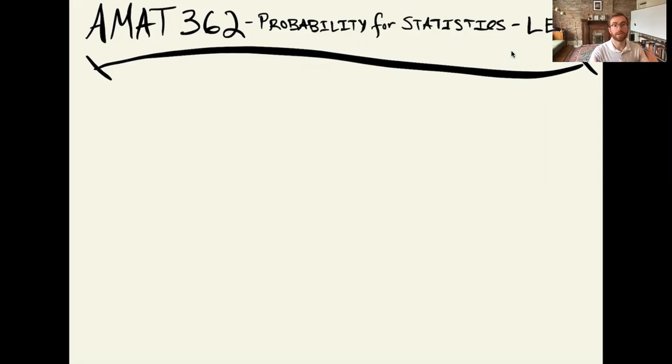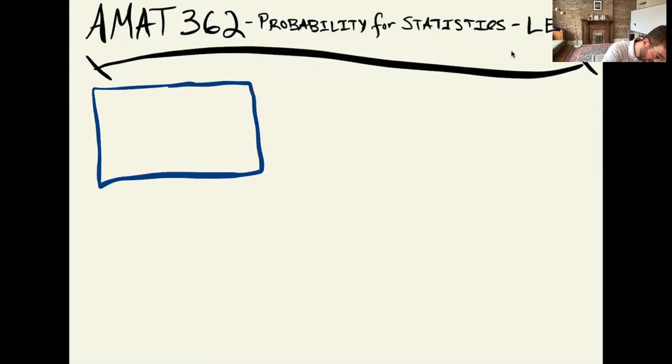So today we're going to begin again by reviewing our basic probability model, which looks something like this. Imagine I've got some sample space of possibilities, which we call omega, and I've got two events of interest, let's say A and B. In this setting, because there's no overlap, we say that A and B are disjoint or mutually exclusive.